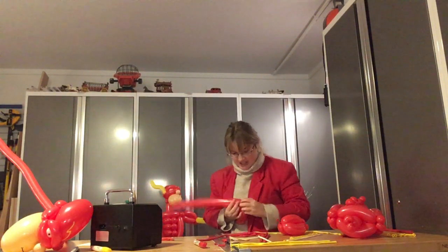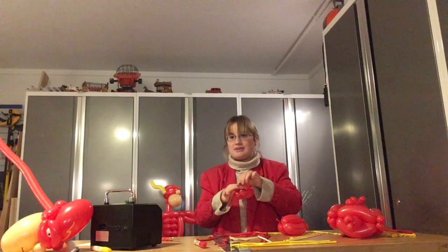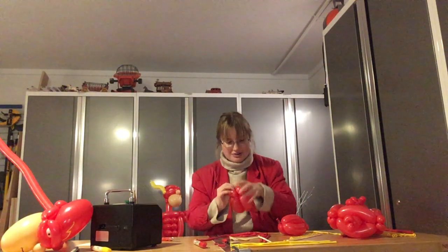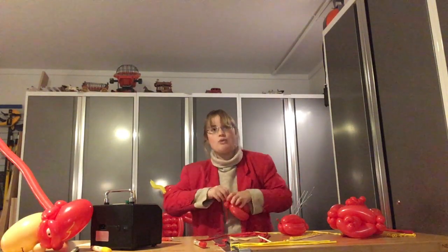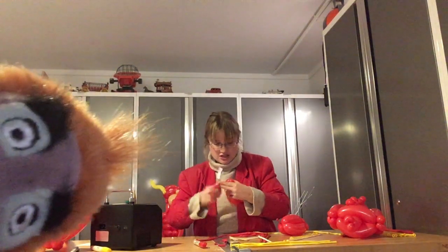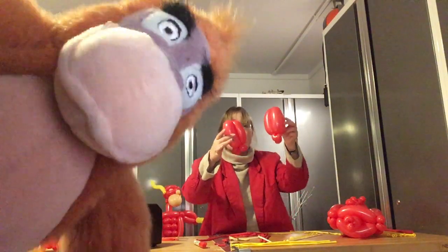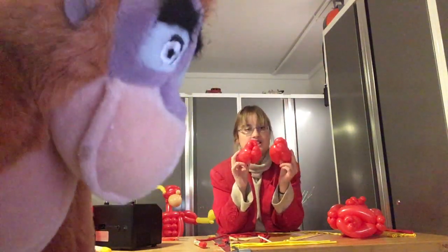Then I'm going to delete this part because there's no reason to make his arms red. I want the contrast because the contrast always makes it good in balloons or for anything. If you're making a character with one color, that's okay. And then you just take it, tie it. So you just have to have these 2 pieces because this is for his arms, his forearms. And I have 2 pinch twists because that's where I'm going to put his arm.